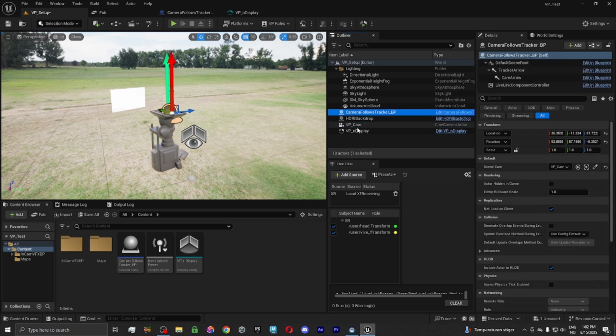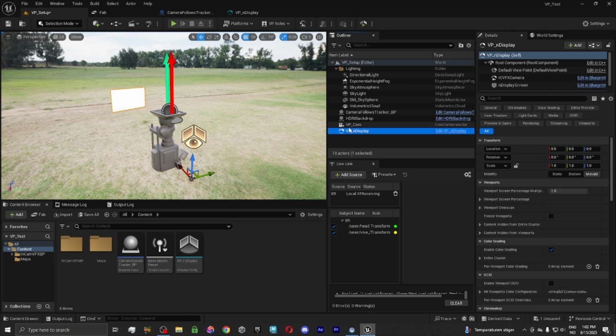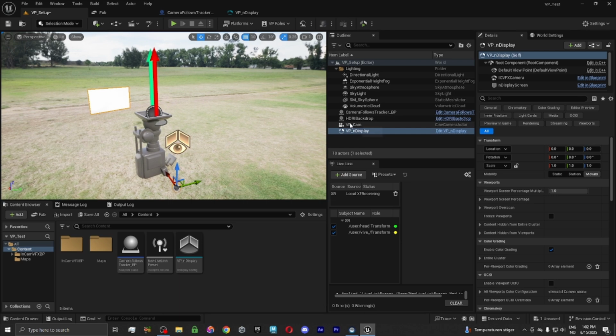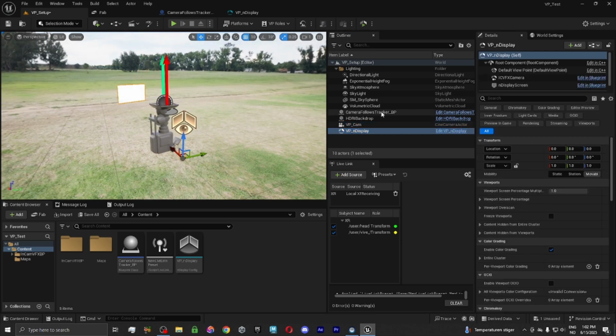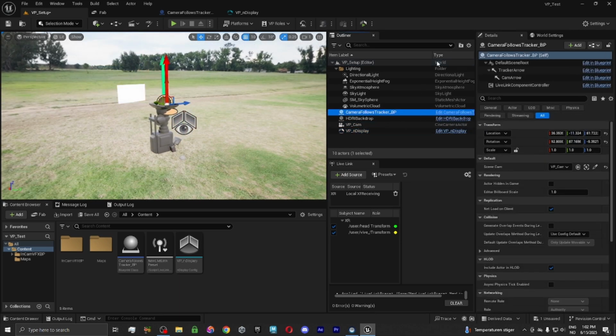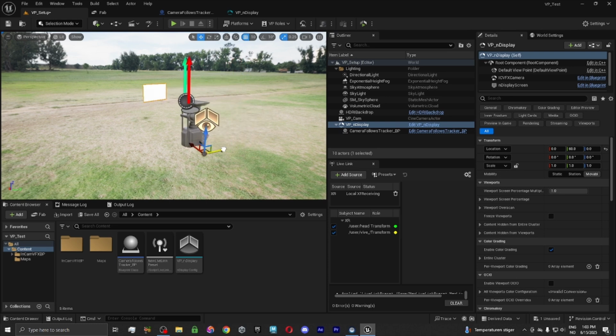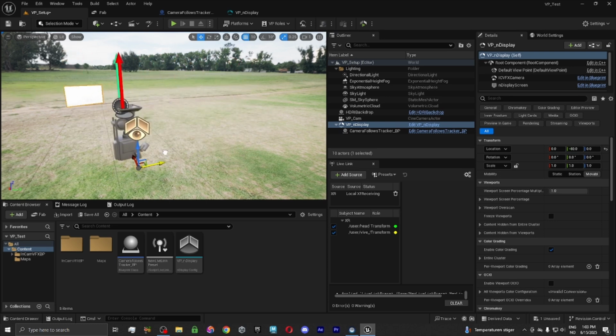And since all these elements, you notice how I zeroed them out all the time to keep them at the 0 point? That's just for testing. But now I need the camera and the tracker to operate within the local space of the nDisplay. And since it is the camera follow tracker blueprint that controls the position of the camera, I'm going to child that under nDisplay. Now when I move the nDisplay configuration around, the tracker is going to follow.